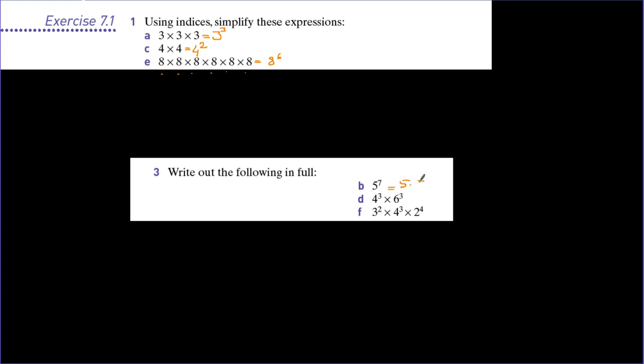And if I open this out in full form, it should be equal to 5 times 5 times 5 times 5, and I have to continue like this, 5 times. And this is an important part: we cannot multiply 4 to the power of 3 and 6 to the power of 3, so 4 times 4 times 4 times 6 times 6 times 6. And here it's going to be equal to 3 times 3, then times 4 times 4 times 4 times 2. 2 is going to be written 4 times, so we are going to separate like this.